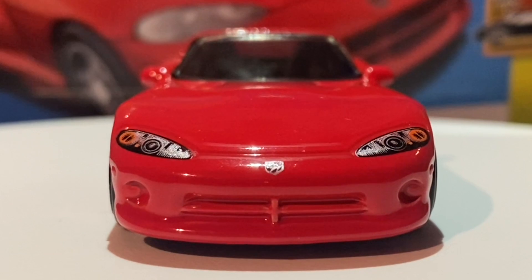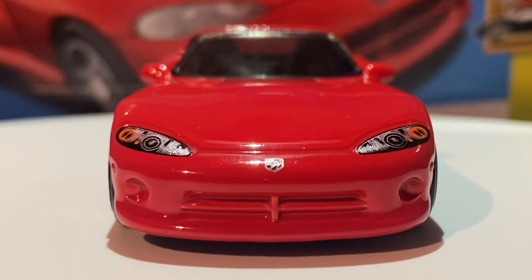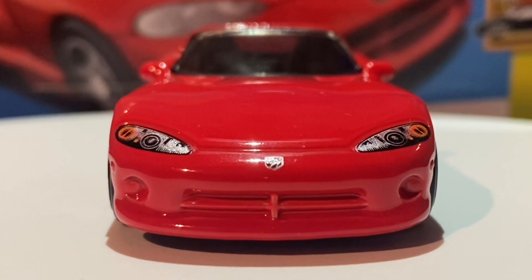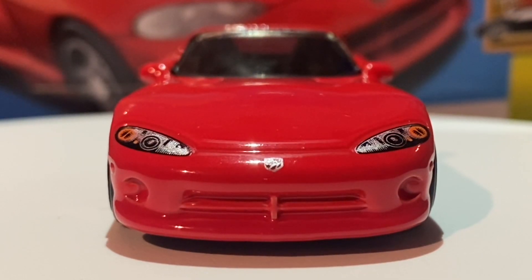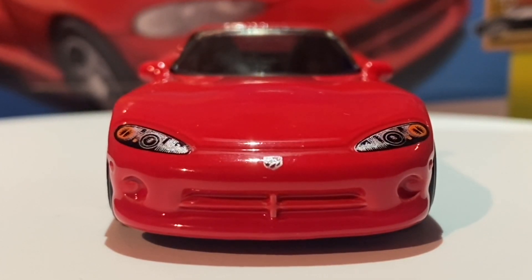Taking a look at the front of this car — decent amount of detail here. On the front bumper section we don't receive any tampo. That includes the grille as well as the fog lights, which are those circles in the metal casting. You could add your own details to the grille and fog lights using something like Sharpie or acrylic paint. The entire front bumper as well as the chin or splitter is in the metal casting, not created through the base plastic, and that is accurate to the real life Viper.